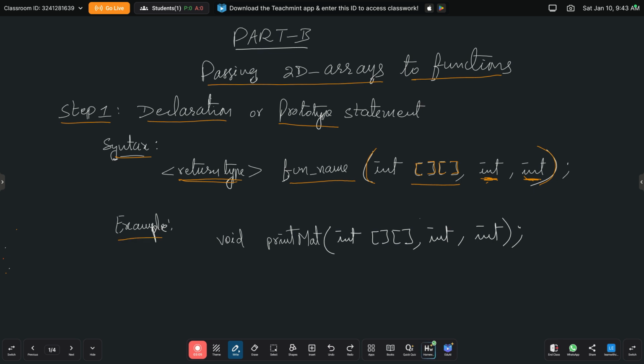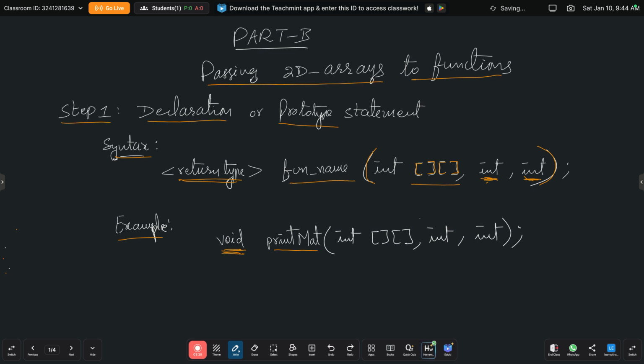If you want, you can check the example. Here the return type is void, meaning the function is not returning anything. If it returns an integer you use int, if float you write float, like that. This is followed by the name of the function, print mat.